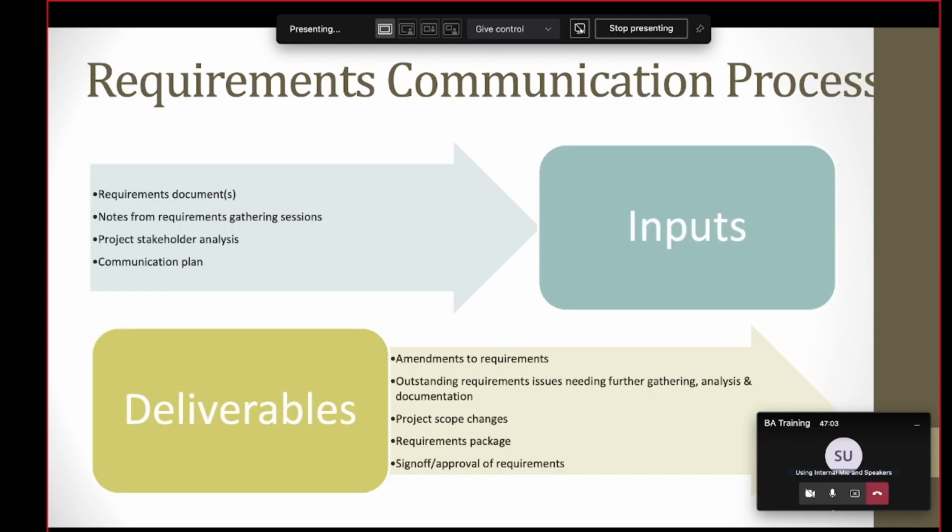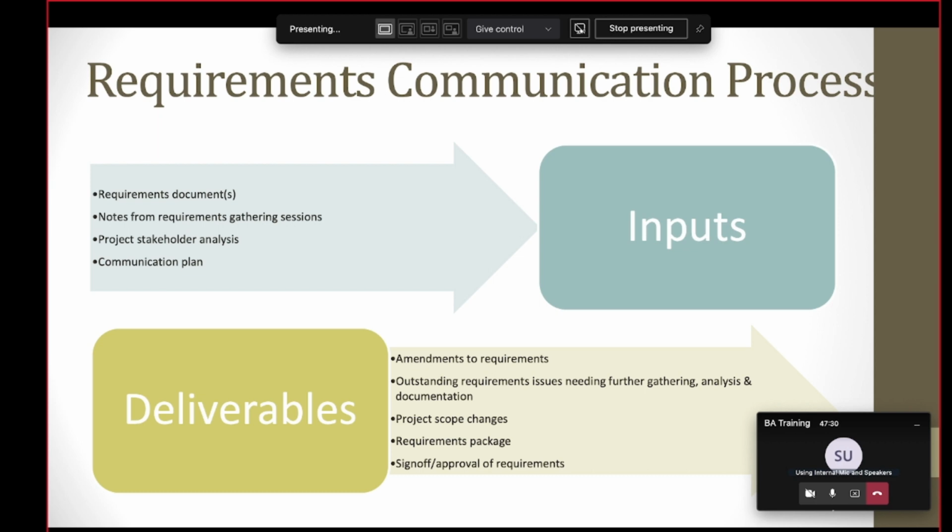So this slide we have seen in the beginning. We have requirement documents, notes from gathering sessions, and stakeholder analysis. So we will have requirement documents from whatever analysis we have done, and we have notes from the gathering sessions or elicitation methods, whatever we have seen.